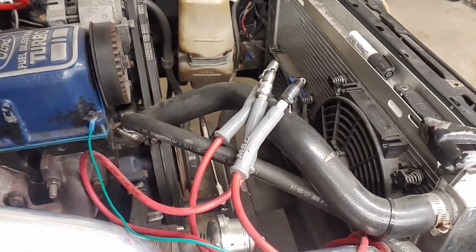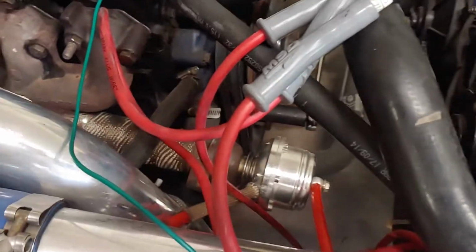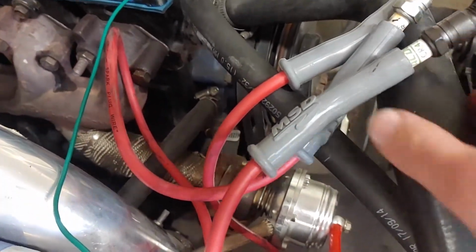So we'll hit pulsed. And there you go. And see how it's even hitting the rubber, probably because there's metal inside of this?